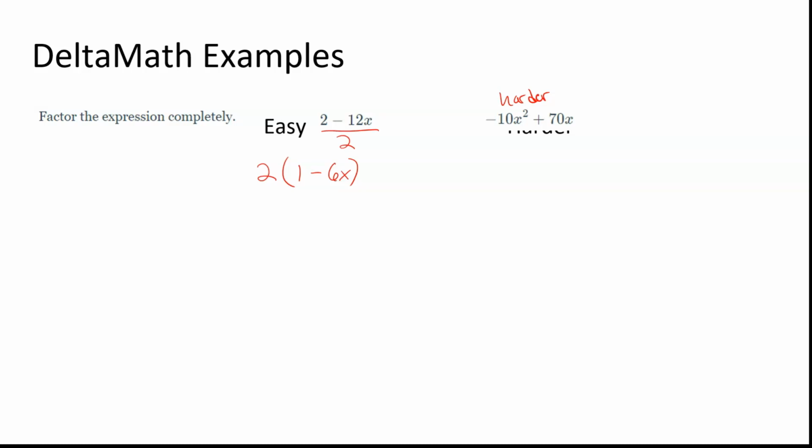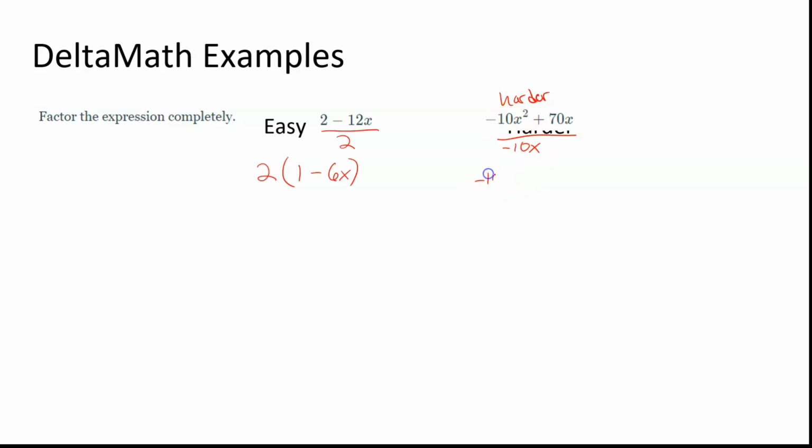Now we're going to take a look at our harder example. The harder example here says negative 10x squared plus 70x. So again, I'm going to look for a common factor. Do they share a variable? This time, they do. The shared variable is x, right? 10x squared actually has 2 x's in it, and 70x has 1. So I can take that part out. And just right here, I'm going to write that I'm dividing this by x. There is also a number that they both share. They both share a negative 10. 70 can be divided by a negative 10, and that is going to divide out.